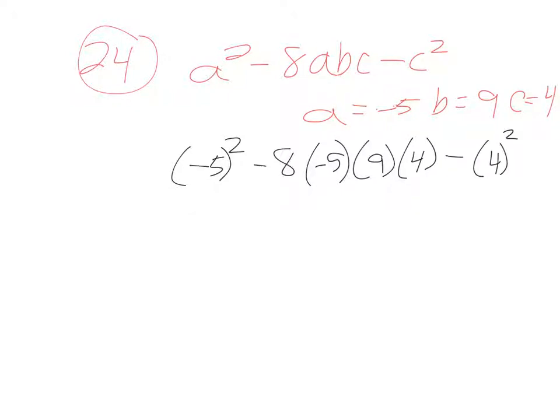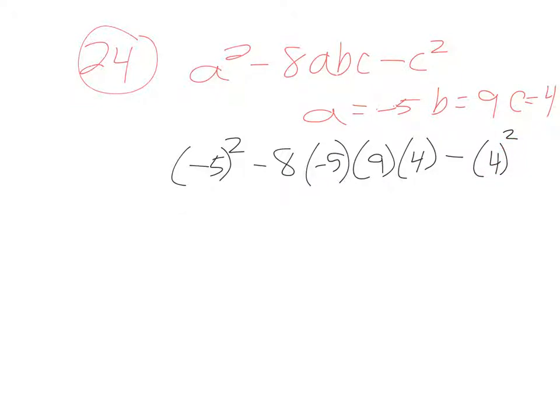Okay, parentheses first. Well, there's nothing to do in any of these parentheses. They're representing multiplication or just there for the exponents. So nothing to do with the parentheses. So next would be exponents. So this first exponent, negative 5 squared, get my pointer out. This one, negative 5 squared. Remember that this stays grouped together, so this would be negative 5 times negative 5, which would be positive 25. And then this 4 squared is 4 times 4, which is 16.